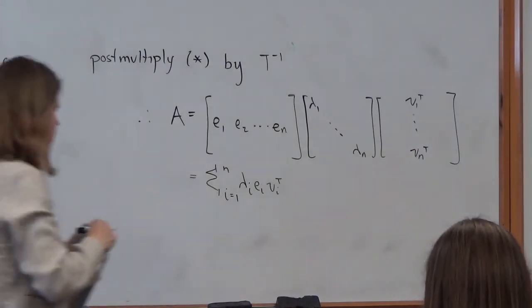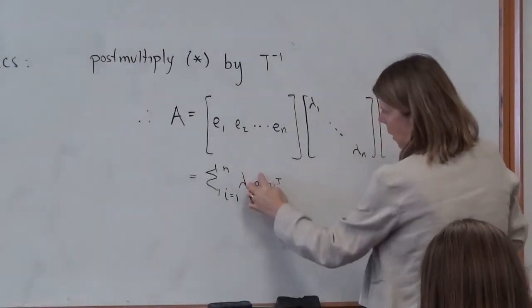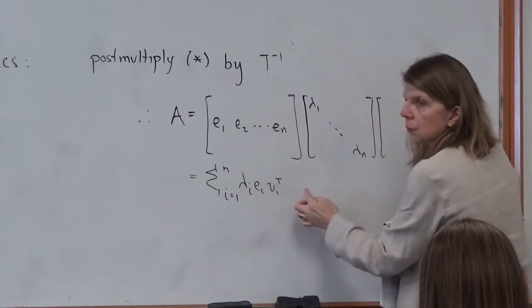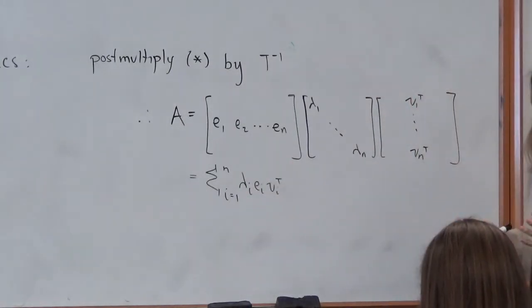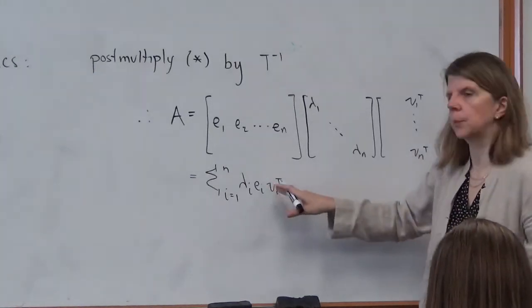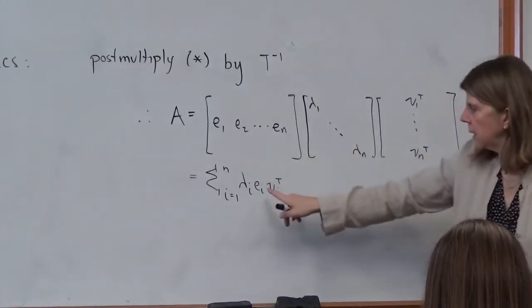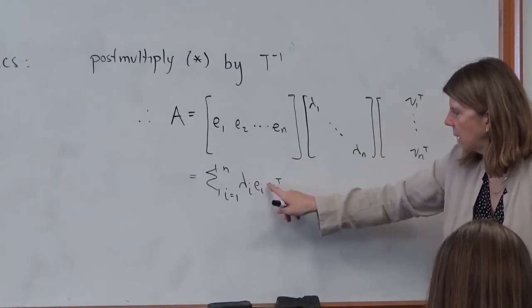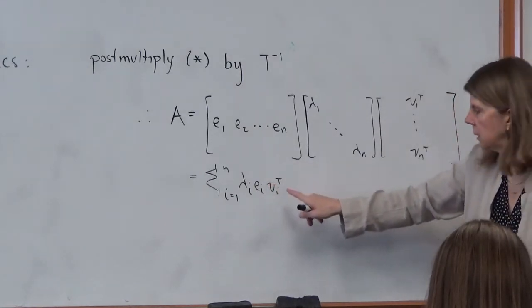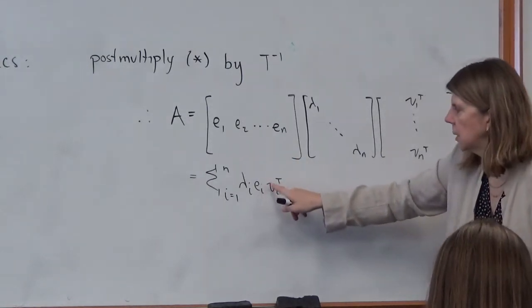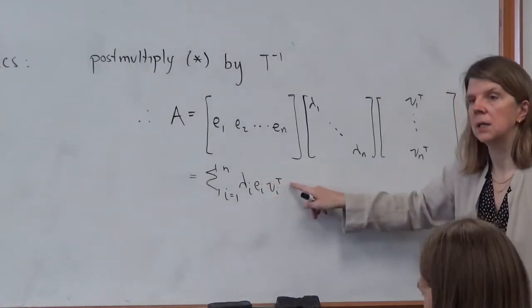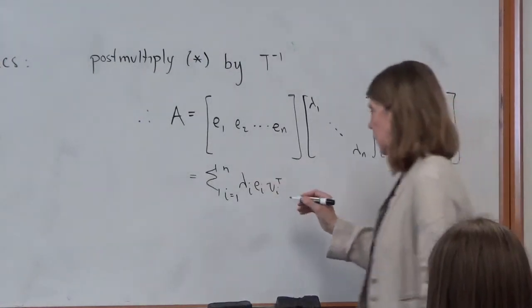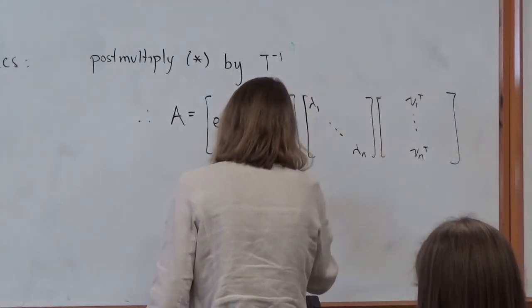All right, so this thing here is interesting, right? That's a column vector times a row vector. Sometimes you've heard that called an outer product. It's not like an inner product where it collapses to one number. This takes an n by 1 vector, multiplies it by a 1 by n vector, and gets an n by n matrix. Okay, so this is an n by n matrix.